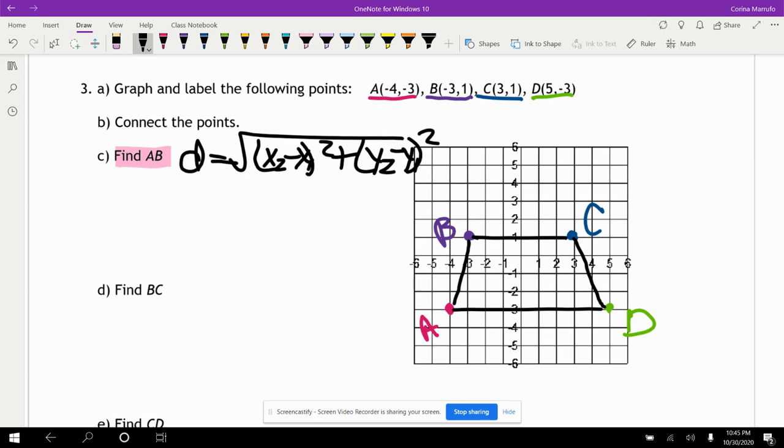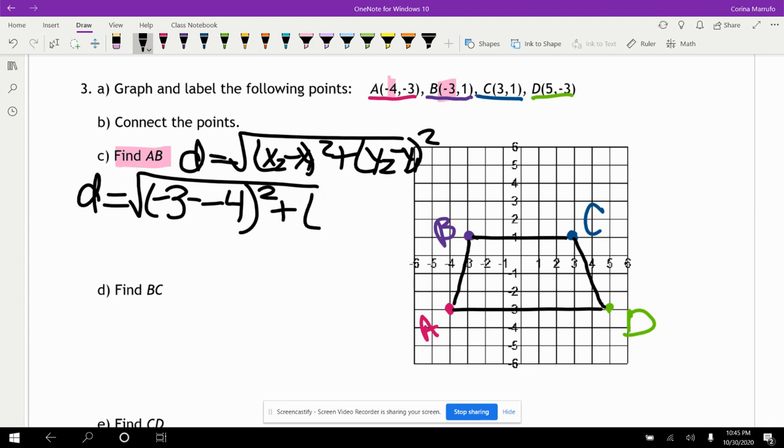Okay, so starting with our x values. If we look here, our x values are -4 and -3. Now you need to be very careful when you are plugging this in because you can't forget the negative, okay? So starting with the second point, it's -3 minus, and then x1 is negative, so minus -4. You have to write in those two negatives in there, okay? Because if not, you're not going to get this correct.